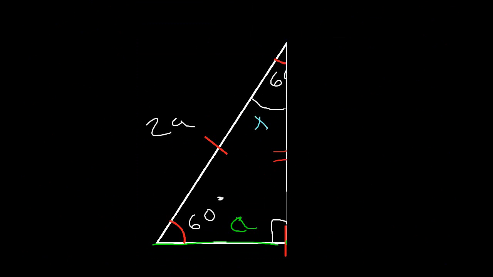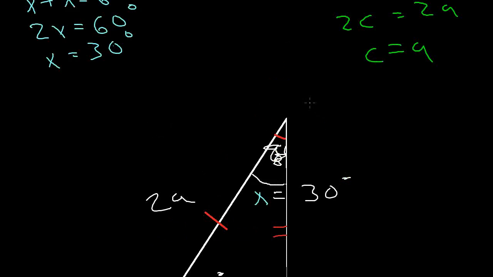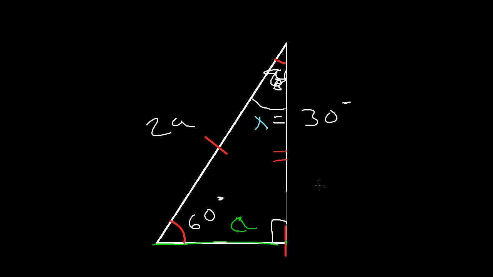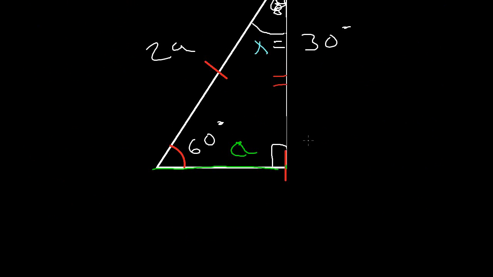Okay, let me scroll down a little bit, and let's go ahead and erase some of this. And actually, we can leave it there. But remember, that is no longer 60. x is equal to 30 degrees. Let me rewrite that neater. And we got that from our little proof up here. And this side length is a, remember? So now we can use the Pythagorean theorem to find this side because this is a right triangle.